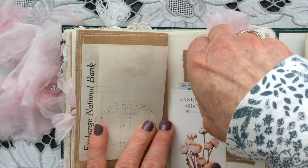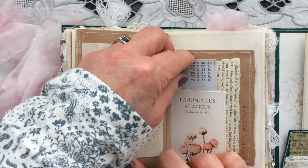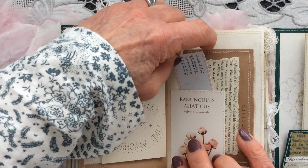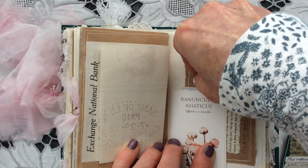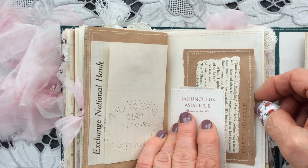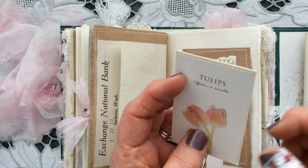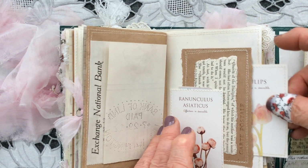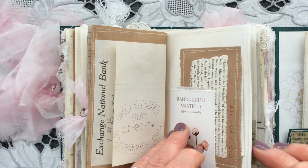There's a little pocket here. Sorry, I'm in frame there. So there's a little pocket there with a card in. Some more layering up here. Oh, that's gone right in now. I'll get that out later. Tucked away behind here is another card. And I've collaged on the back, and that just tucks in out of sight there.